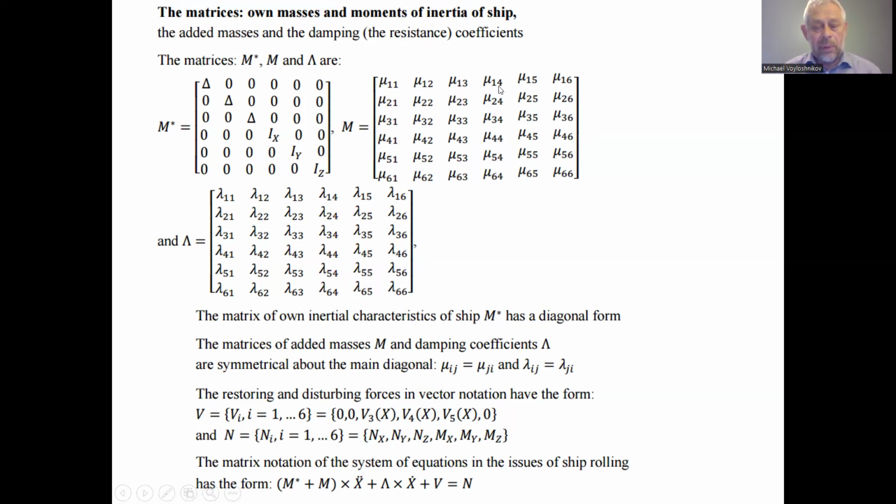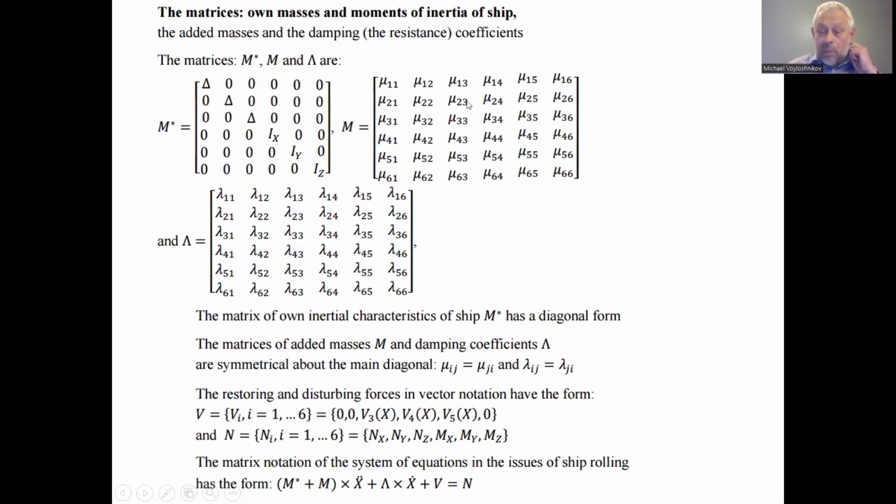How does the ship heeling around the abscissa axis impact the force in the longitudinal direction? The inertia characteristics of the ship in the longitudinal direction, and how the ship's angular motion around the coordinate axes, the heeling, impacts the inertia of the ship in motion along the abscissa axis. And how does the ship's yaw rotation around the applicata axis impact the resistance in the water, in the ship motion and translational motion along the abscissa axis.